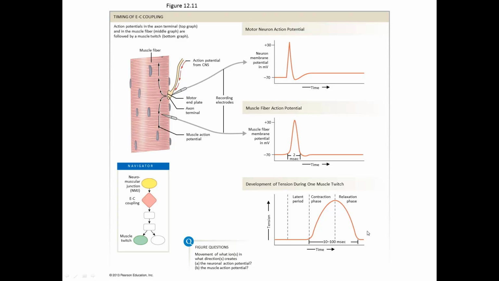Now, this is followed by a relaxation phase, and the next thing that happens is that the calcium, after it's been released, has to be reaccumulated or resequestered, taken out of the cytoplasm, because we've only had a single action potential, which leads to this event, which is called a muscle twitch, and it only lasts between 10 to 100 milliseconds. Very rapid contraction, very rapid relaxation, and this should tell you that a single action potential can only cause a twitch, and since most of our movements require sustained movement over a longer period of time, they're not due to single action potentials, they're due to something else.